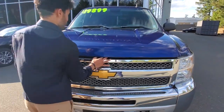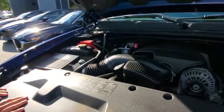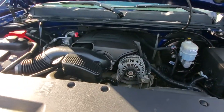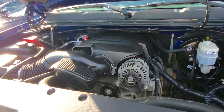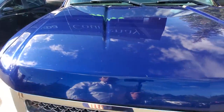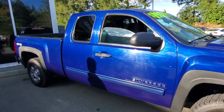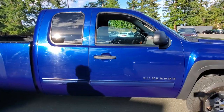What's underneath the hood? Alex pops it open — it's got a 4.8 liter V8, so it should have some towing capacity and hauling capacity. Good news folks: our technicians have checked it out in the shop and given it an up-to-date service and safety inspection, so it's good to go. The hood is also in great shape. Check out the glass — no big cracks or damage. We've got these nice big folding mirrors, and the passenger side looks really good too. Love that blue paint.